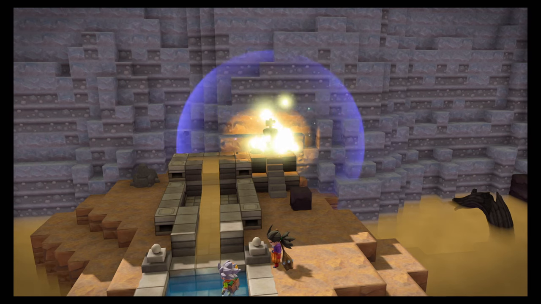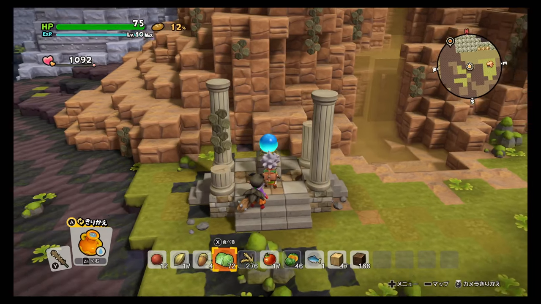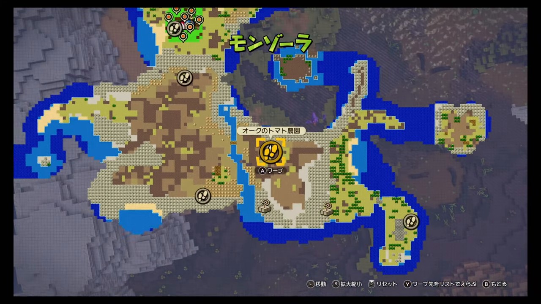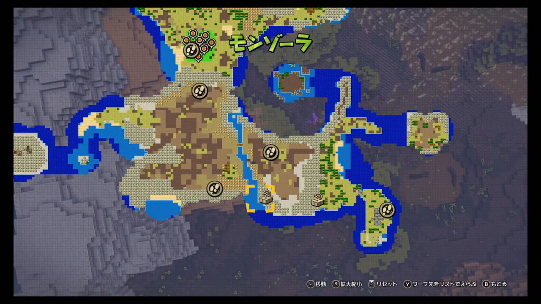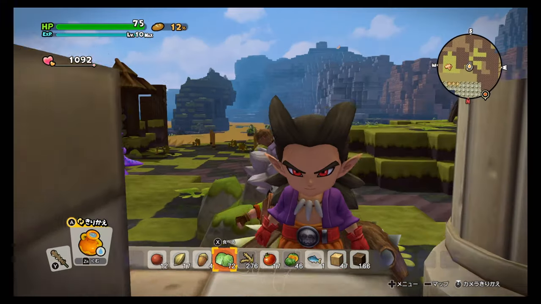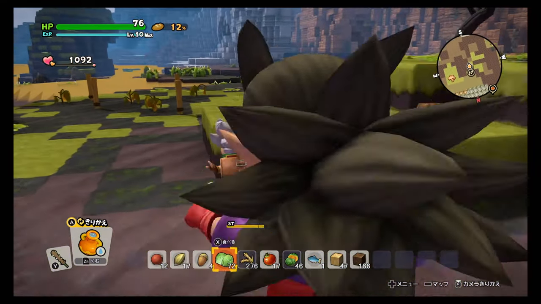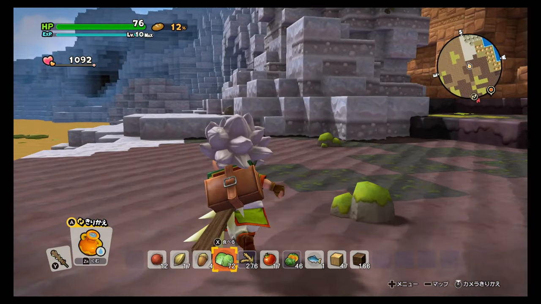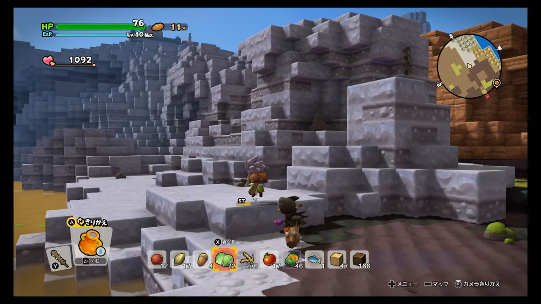Now we are moving a bit to the east, like southeast, mid southeast basically. So as you can see here, this is where the tomato area is, and there's a treasure as well. And on the south end, on top of the mountains, there's a puzzle. So basically, it's a giant cube. We need to fix it, it's broken.